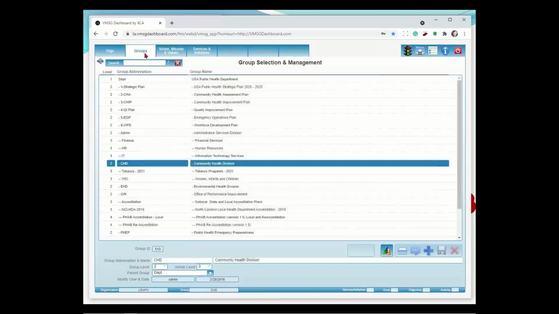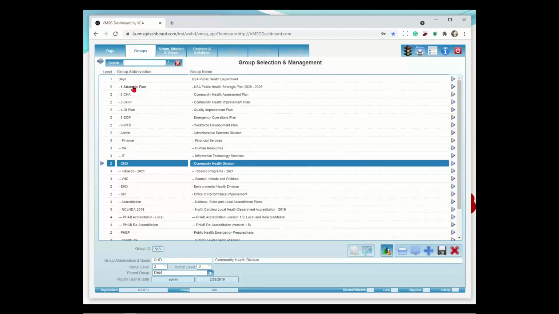So the first tab we'll typically go to is your groups tab. Now you'll notice up here, you got the department level, which is typically the highest level. Over here, you'll see these level numbers. So a level 2 group reports to a level 1 group, a level 3 group reports to level 2. So it's hierarchical. You can go to 10 levels deep. I don't think anybody's ever got past 6. You guys are probably as large as anybody that's in the system. So you might be down at 5 or 6 down there.